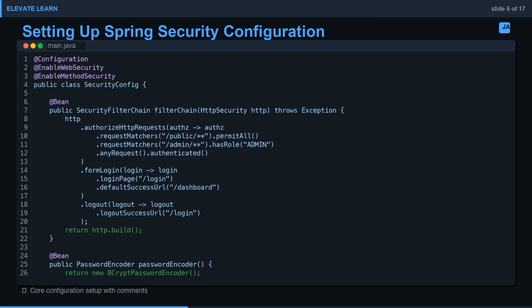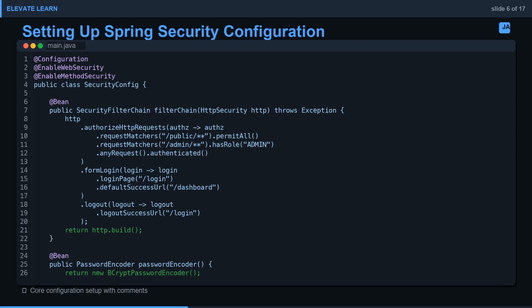Now let's write our first Spring Security configuration. We create a class decorated with @Configuration to tell Spring this is a configuration class. @EnableWebSecurity activates security for our application, and @EnableMethodSecurity allows us to use security annotations on methods. The filter chain method returns a SecurityFilterChain bean that configures HTTP security. We specify authorization rules.